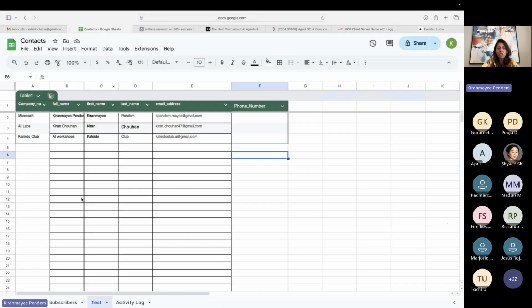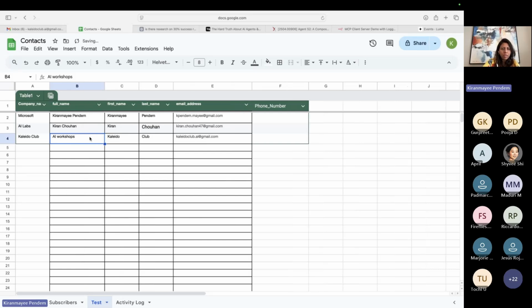I have a spreadsheet where I have one sheet maintaining these details. In our case it can be a database as well, but simply we are using a Google Sheet. I have columns like full name, first name, last name.